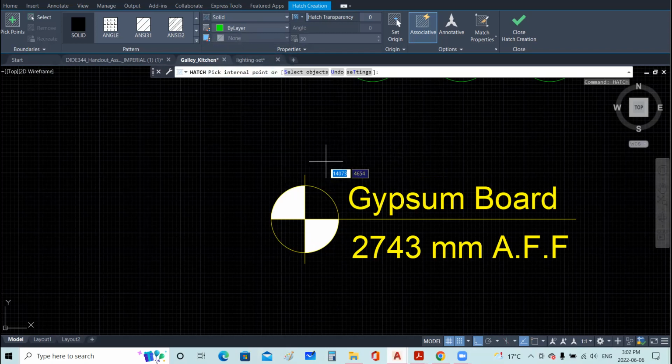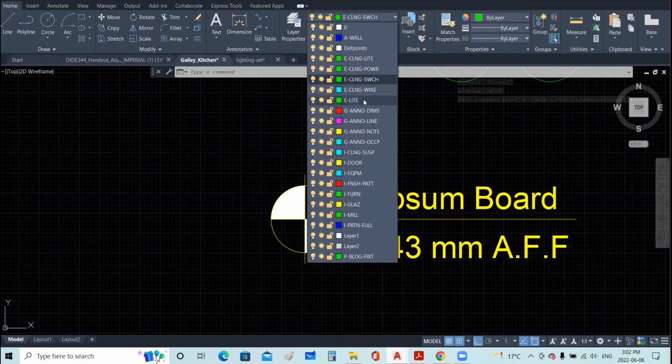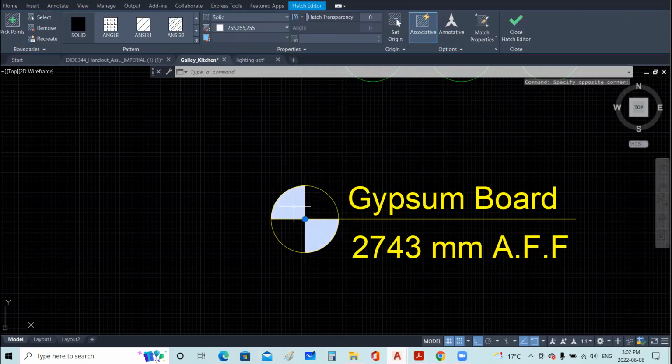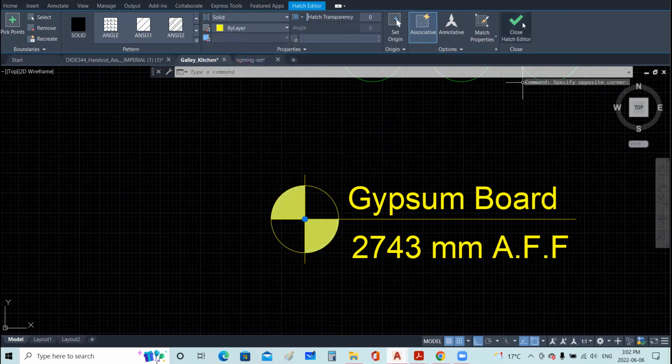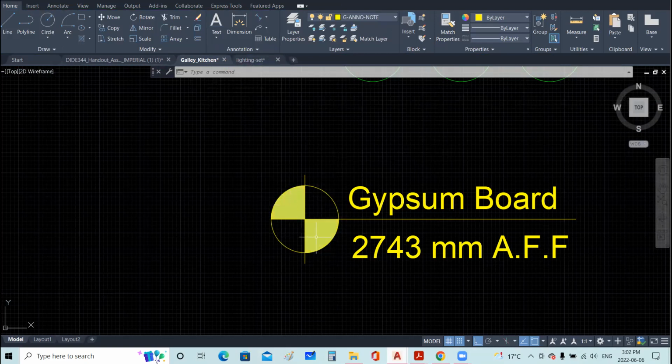Because in all cases, if we're going to be printing this, maybe the white is not going to be that visible. So that's fine if you want to create it. Let's go to the same layer, which is the notes one, which is the JANO note. I think it's here. All right, let's make it the current one. And then I'm going to click on this one and click on by layer. So it is yellow now, and close the hatch editor. So this is how you're going to create it. You're just going to fill those two sides, or the 2/4 of the circle, with yellow.